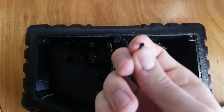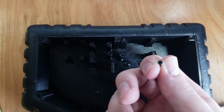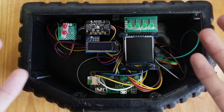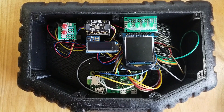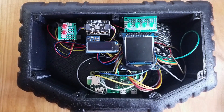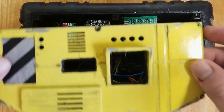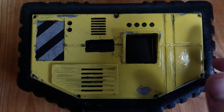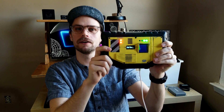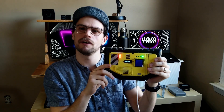Lastly, I assembled everything in the case with some M2 screws. I made the screw holes a little tight when I mocked it up in the 3D design, but with some elbow grease, I was able to get them in. Again, the wiring is an absolute mess, but it works. After putting it all together, I realized that it probably would have been way easier to mount everything to the faceplate and have a removable backplate, instead of making all the supports so that the components were flush to the underside of the faceplate. But I'm pretty proud of myself for getting the tolerances spot on. So there you have it — a bonafide ghost sensor. Although, now that I think about it, ghosts don't have bones, so I guess it's an ectoplasmified ghost sensor.